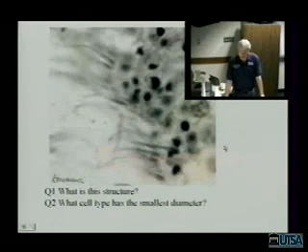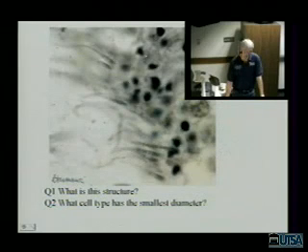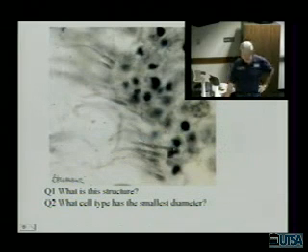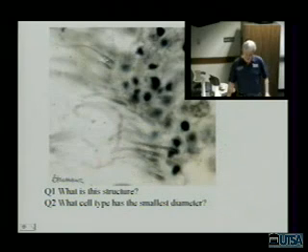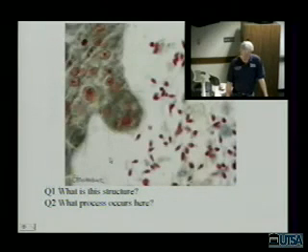And so this slide just shows you what you were looking at in the previous one. What is this structure? You should be able to recognize this is the apical or adluminal surface of the epithelium in the seminiferous tubule, and these are the maturing spermatids undergoing spermiogenesis. So the cell type that has the smallest diameter, I'm thinking of cross-sectional diameter of these spermatids that are undergoing the final stages of maturation.